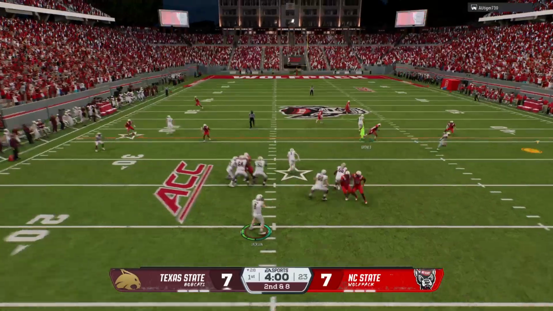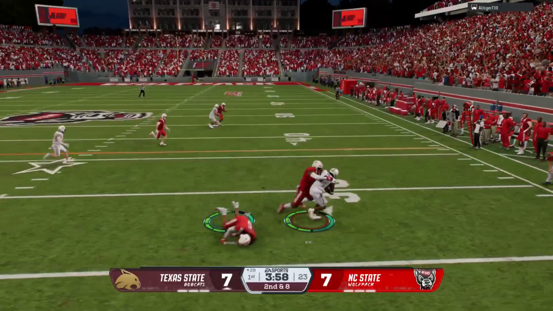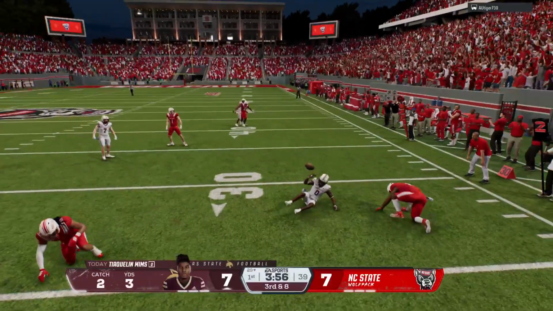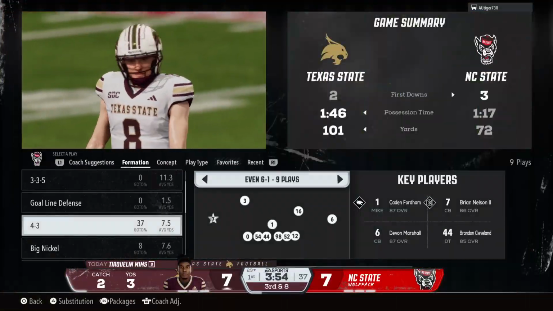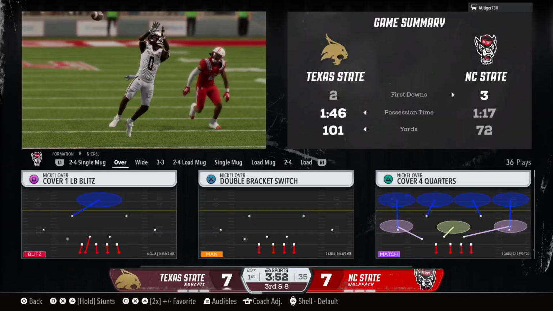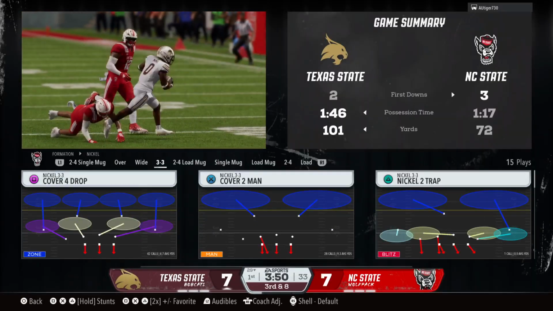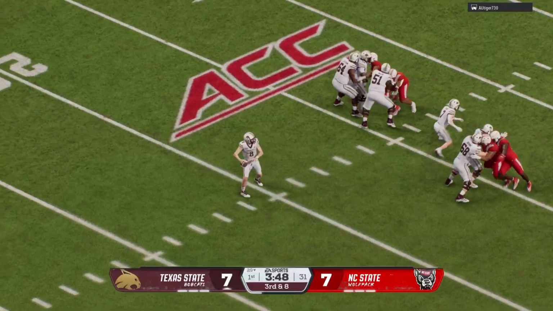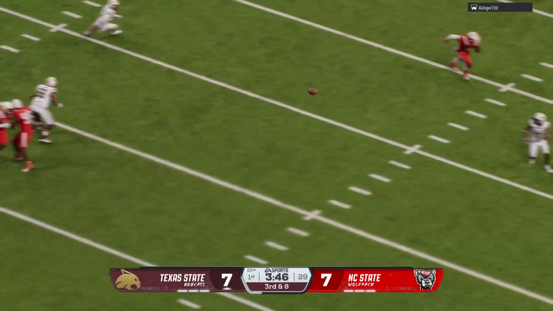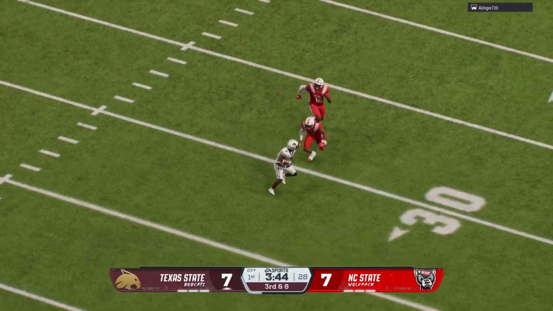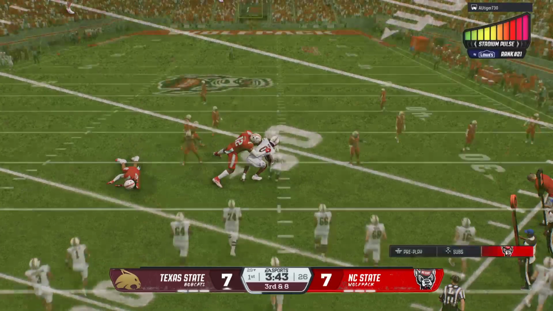Wants to go up top. Good timing on the quick out. And he was fortunate not to lose yardage on that play, able to wedge it back to the line of scrimmage. Nice job by the defense. That's what you're supposed to do. As soon as they catch the football, you want to limit that yards after the catch. And he went nowhere after the catch. Nice job by the defense.